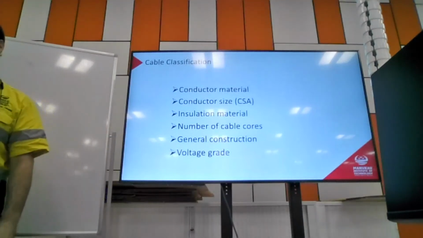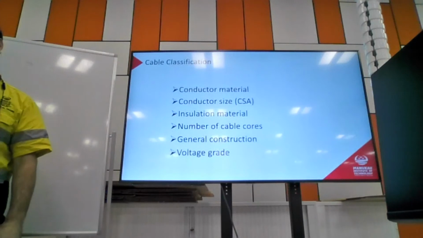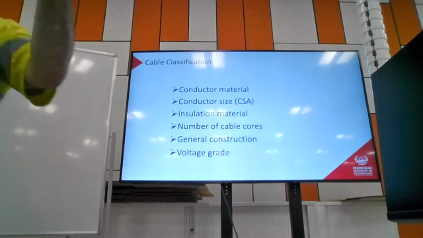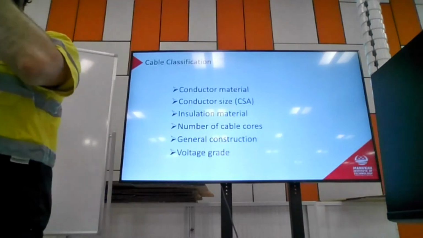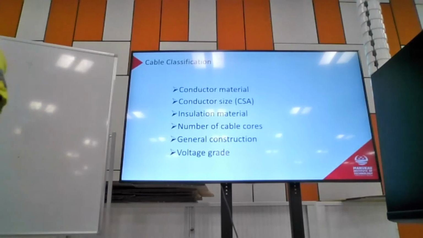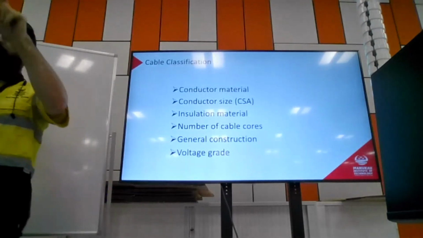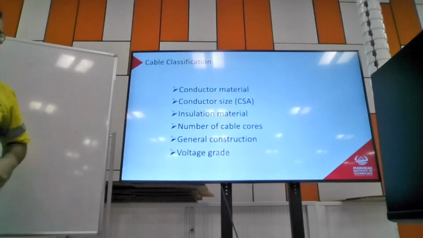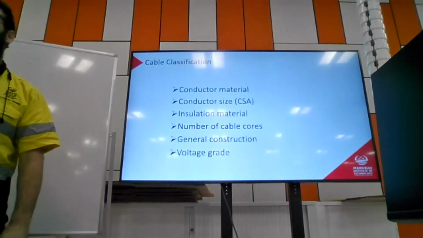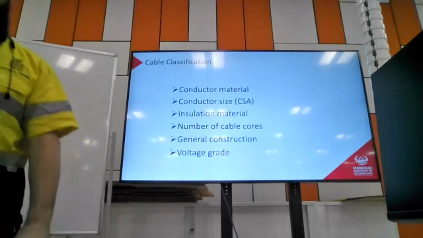So people don't talk about 3-core TPS, they call it 2-core and earth, or 4-core and earth, which I guess identifies something different. We have that strapping cable with the red, white and blue. We would call that 3-core TPS, whereas red, black and green will be 2-core plus earth. So it will say 2C plus E, then general construction, I can't remember what that says, and voltage grade, so it'll tell you what the maximum voltage is, which I think for most TPSs is 600 volts.